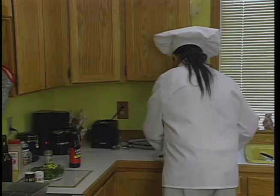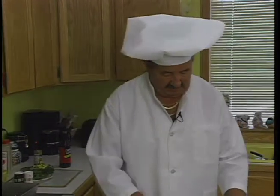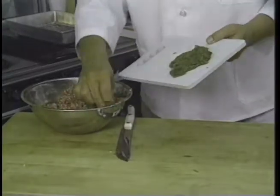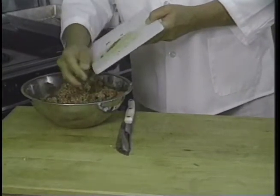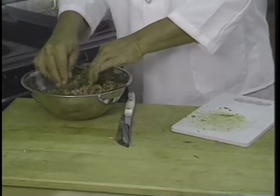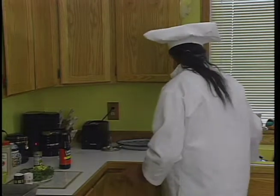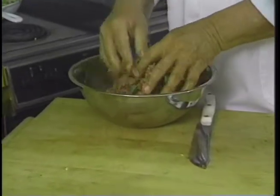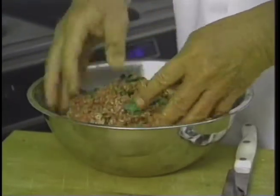These green chilies, as I told you, came out of my own garden. We'll chop them up a little more. We froze those. You can keep them for a year or two frozen. We'll distribute those. These are not hot green chilies. These are what they call most places Anaheim chilies. And they're not hot. They just have a flavor of green chili. Kind of gives you a Southwest taste when you use these. Get those mixed up a little bit.